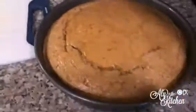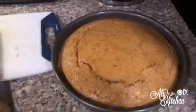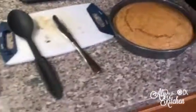And here's my polenta bread. So everything is done. Sunday dinner with Allie in the kitchen. It's ready.